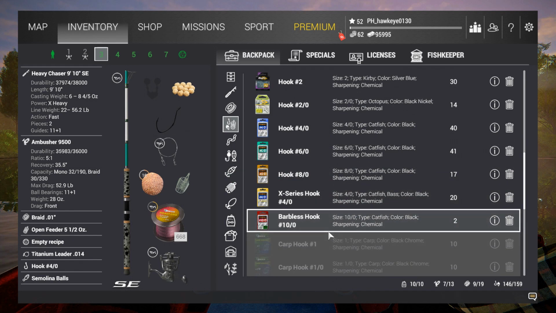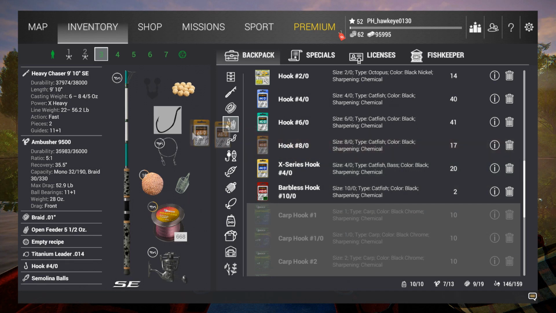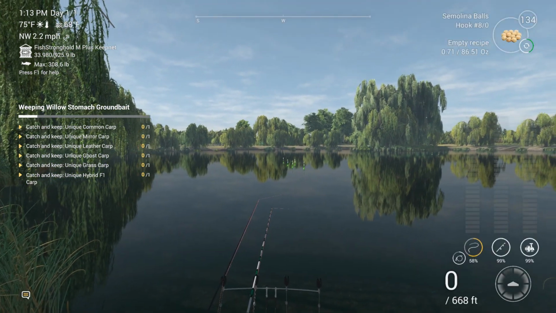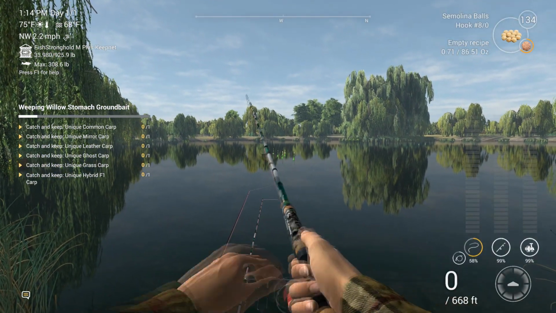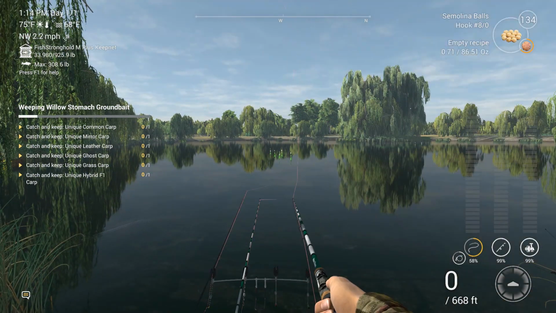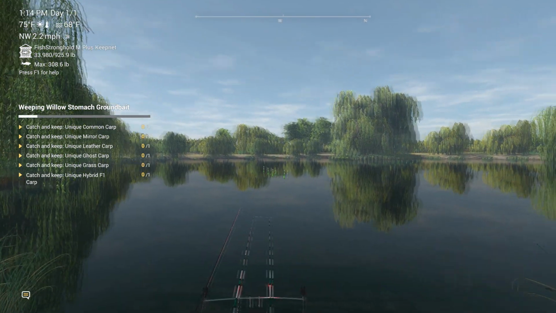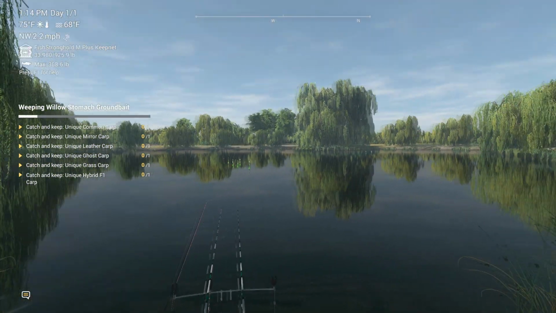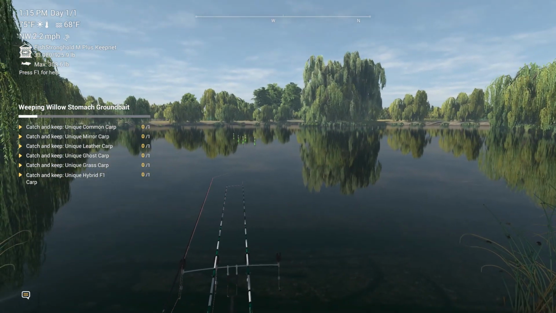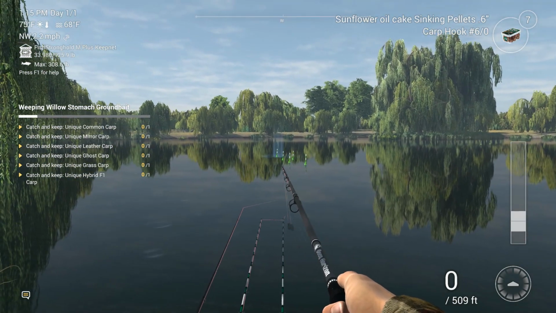Actually, we might... Can we... No, we can't use the carp hooks here. Yeah, let's try an 8-aught. Let's just see how it does. Yeah, I'm hoping that when we get all the unique carp, when we put the ground bait together, it'll just do it. Hope I don't have to mix it, because like I said, I don't know what the hell I'm doing. Okay, we're going to throw this over here.